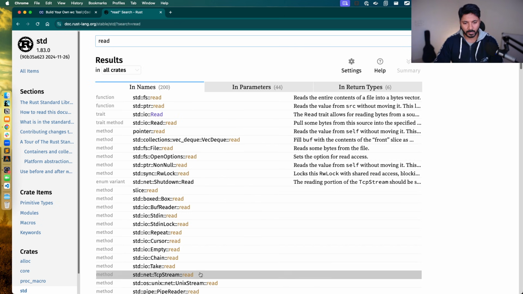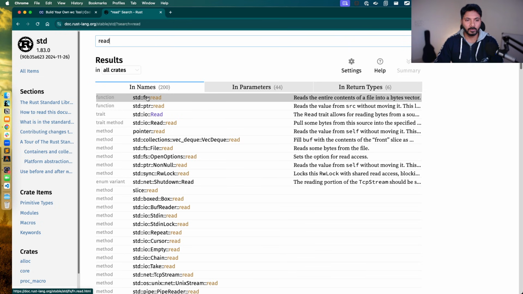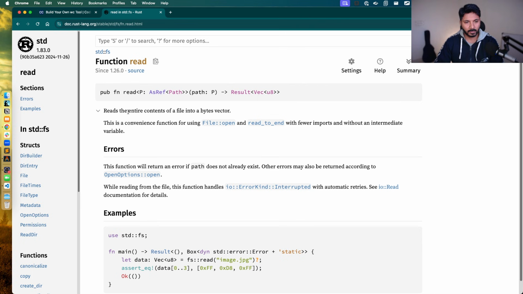And the first thing that I hit is fs. There is a module called fs which gives us the ability to read the file, but it reads the entire content of a file into a byte vector. I don't want to do that.